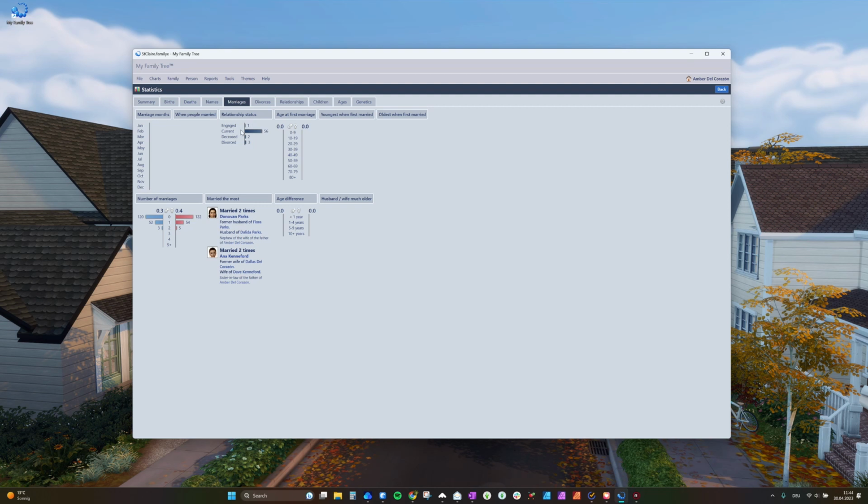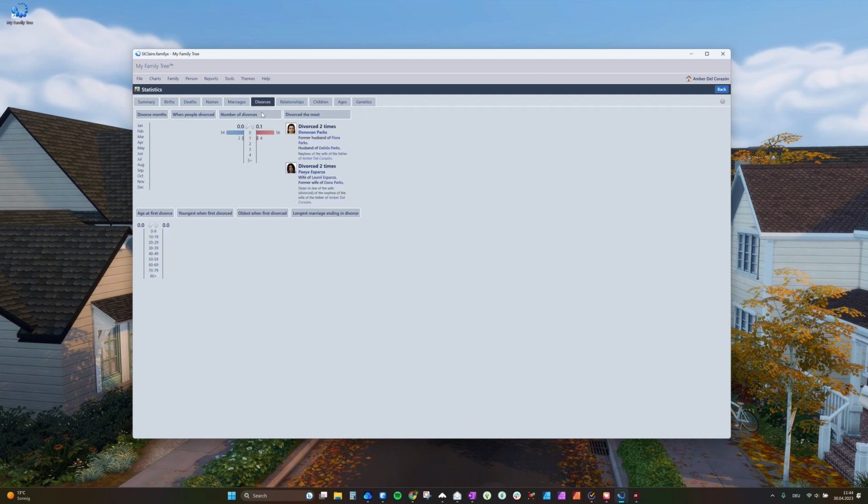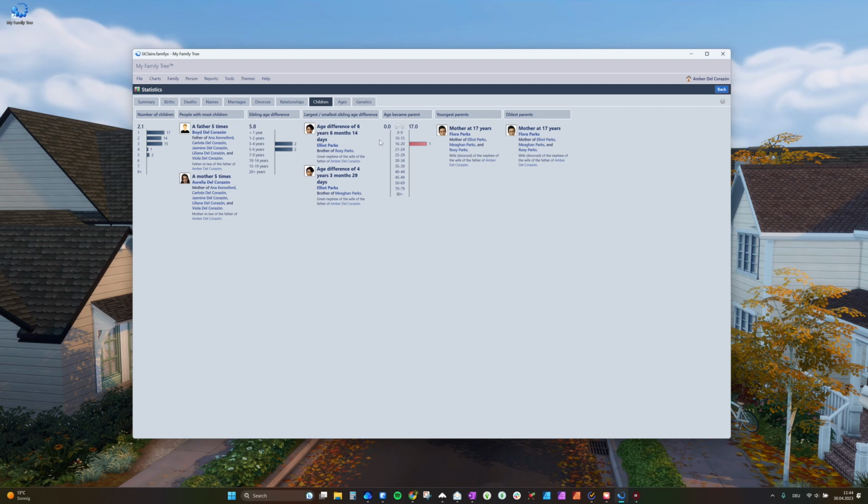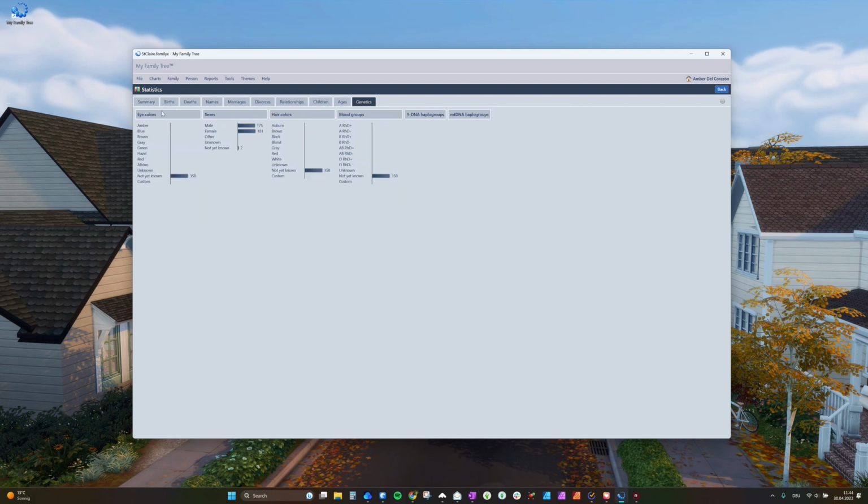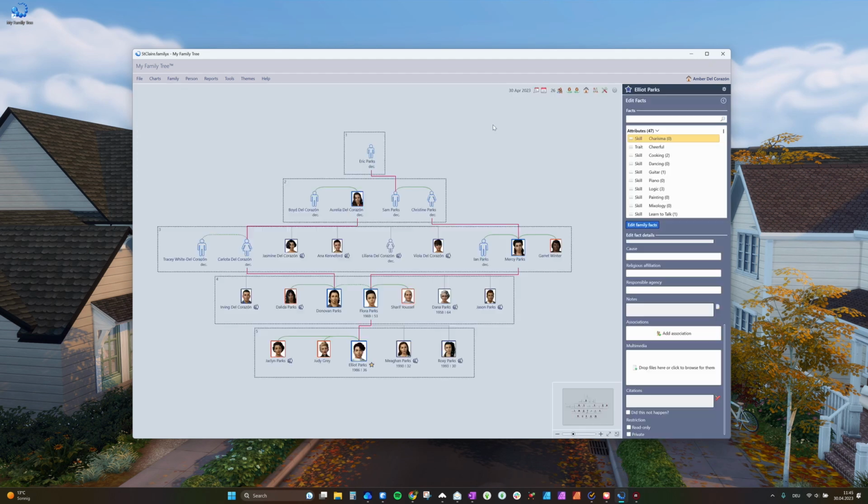Still, the statistics are useful for more universal general traits not tied to time. For example, again, you can see how many people were divorced the most. You can see information about children and how many children were had, about genetics. So here, again, we have those eye colors I mentioned, and you can see how gender is distributed throughout your save file. I think this family tree app is pretty solid, and it so far is definitely my favorite amongst those I've tried in the past.